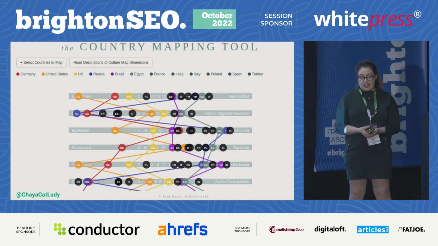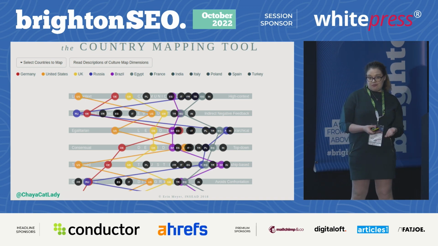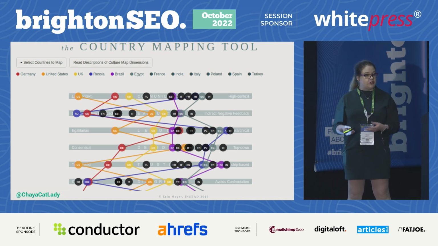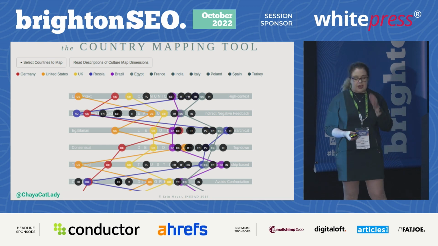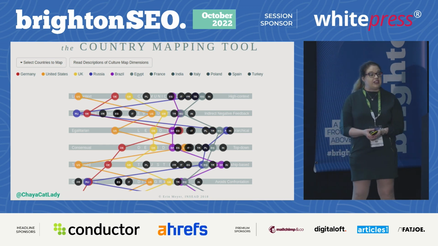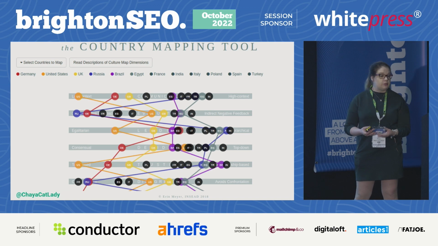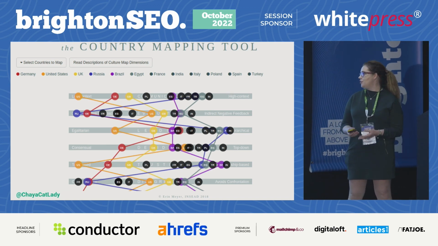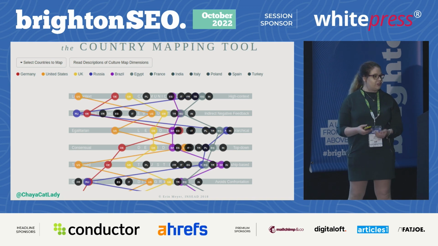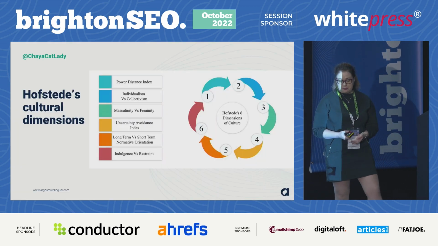In the US, you have people who are low context communicators. That means when you write marketing copy, it's going to be low context. Whereas you have people in India who like high context communication. That means you have to go into a lot more detail in your content. You actually have to adapt the way you're writing your marketing message and your SEO landing pages, low context or high context, so that it resonates with people.